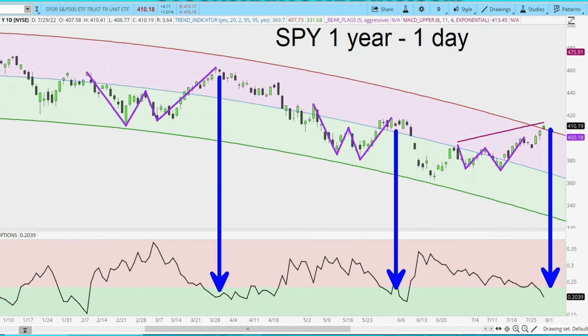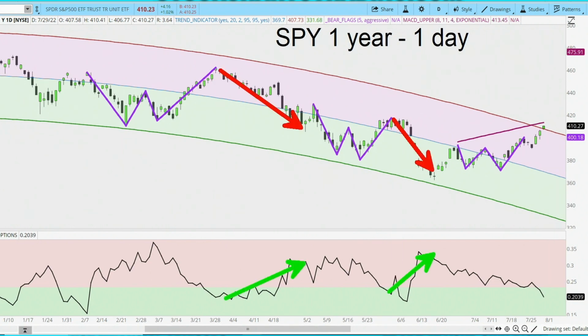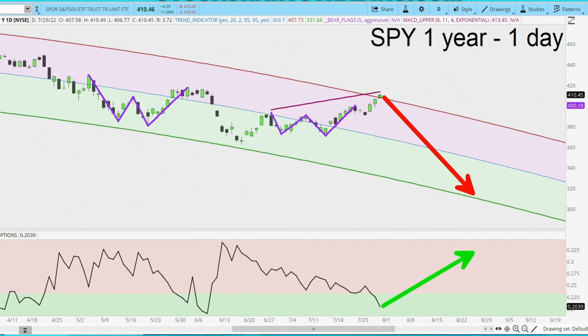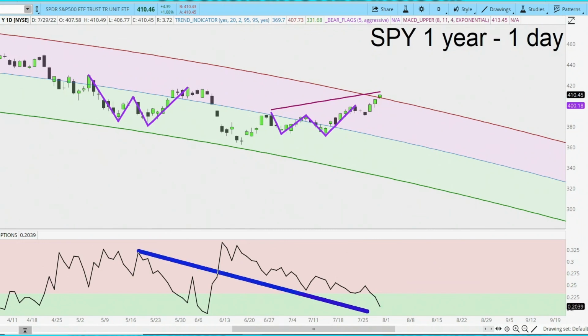In each one of these cases, the implied volatility was relatively low. Buying naked puts was the better option. As the stock sold off, implied volatility went up, making you lots and lots of money. And that's what you should expect with this trade setup. Price comes down, implied volatility goes up. So what else can you learn from a good implied volatility indicator? Old resistance becomes new support.